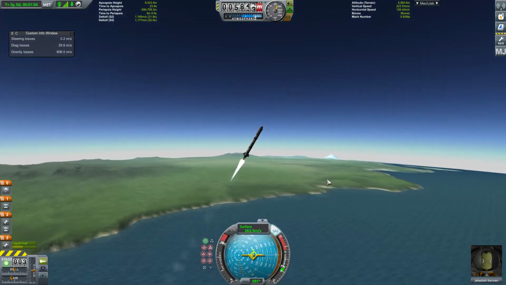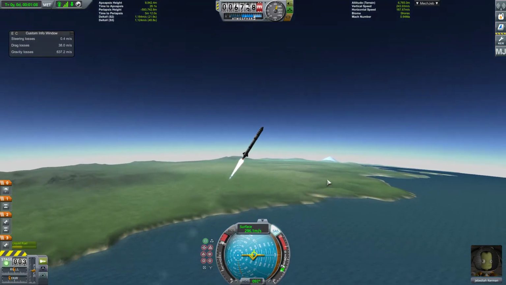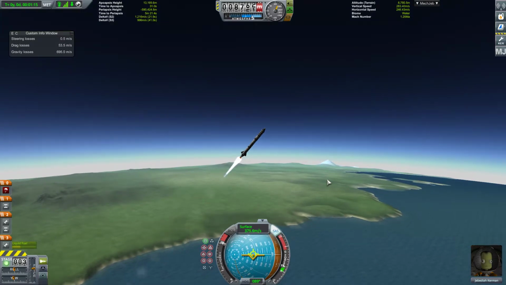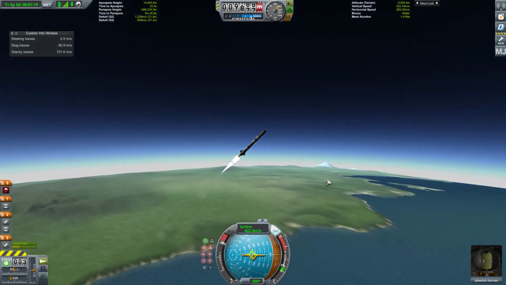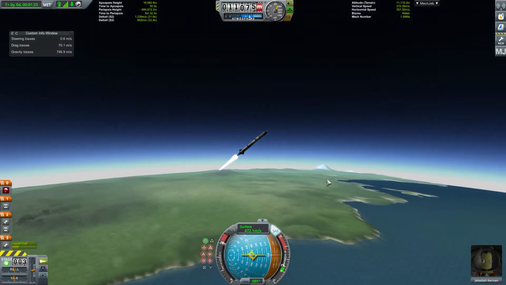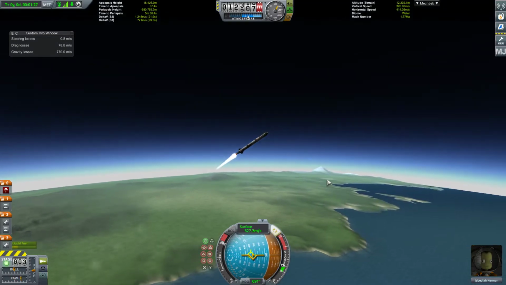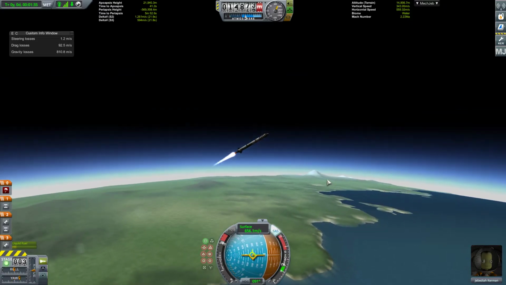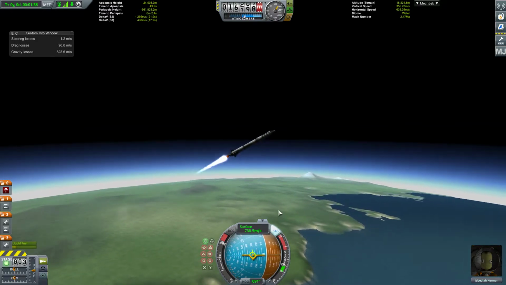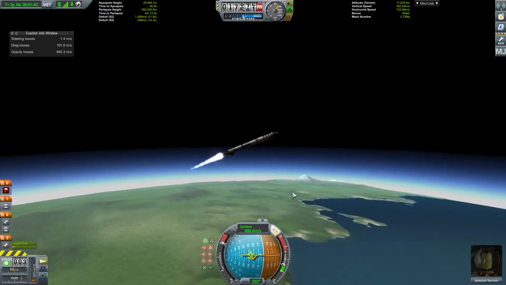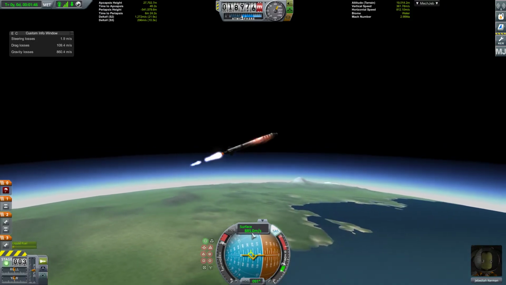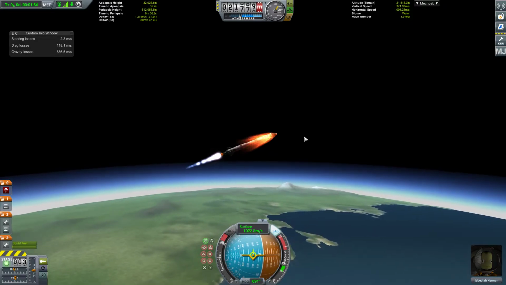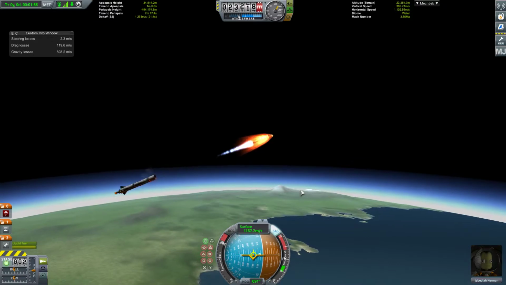And one thing to note, you can only do this if your rocket is aerodynamically stable. It doesn't help you when you have a big thing that you cannot really control. Because we will now fly fast through the atmosphere. We already have 400 meters per second. I'm going even more shallow. Apoapsis is 20 kilometers, so by going shallow fast, we get horizontal speed fast. But it may not be too shallow, because then you stay in the thick atmosphere for a long time.